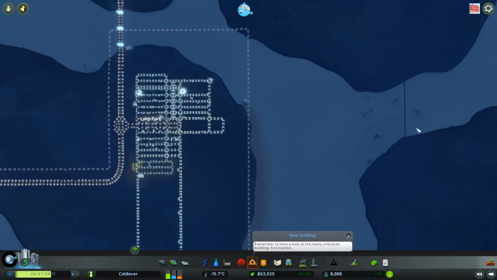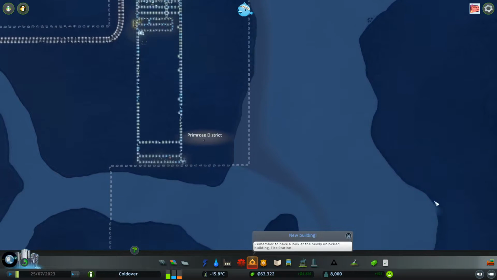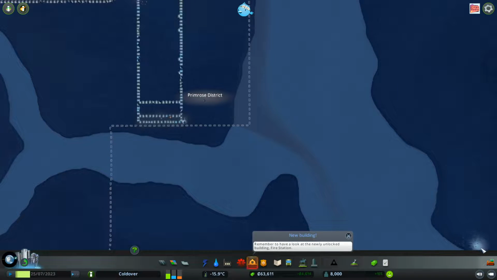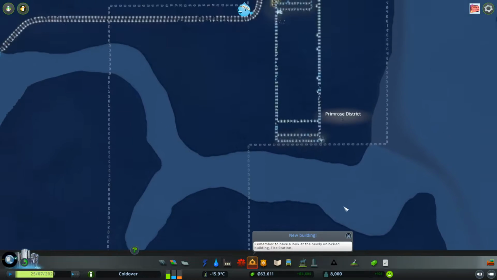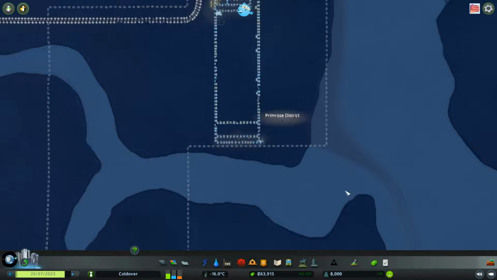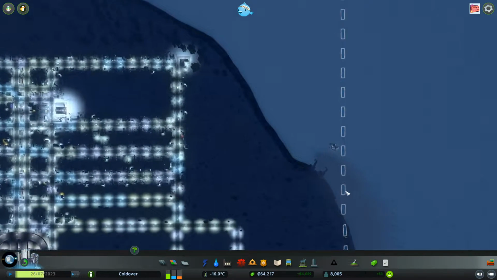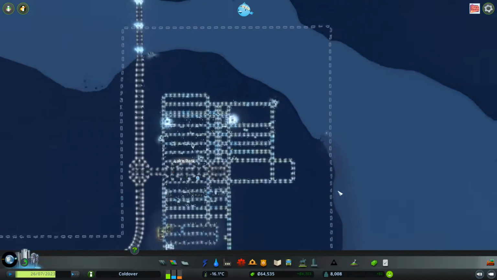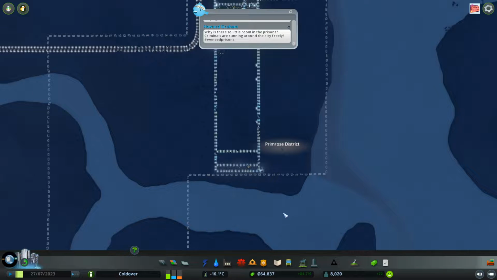Just over here. The external train tracks connect down here and go off map over this way. I think we're going to have to actually export via sea. I'm not sure we have a choice on that. So we can export, like, down over here. Wouldn't be a terrible place.